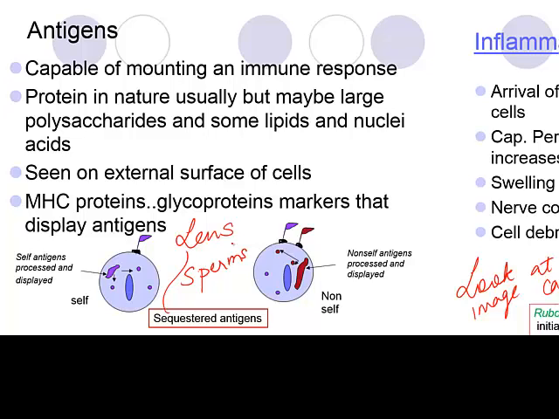When males undergo sterilization, which is vasectomy, the two ends of the vas deferens are tied off. There are different ways to do it, but let's say the two ends are tied off like this. So here is one closed end and here's the other closed end. Sperms are still produced by the testes, just now the sperms cannot travel further in the vas deferens. If for some reason this area was not tied off properly, sperms would leak out and lie in the testicular area and in the scrotum, and they could set up a violent reaction. That's why it's very important to tie these off, because these are known as sequestered antigens.